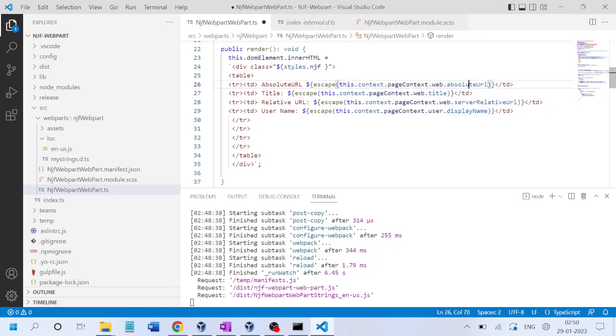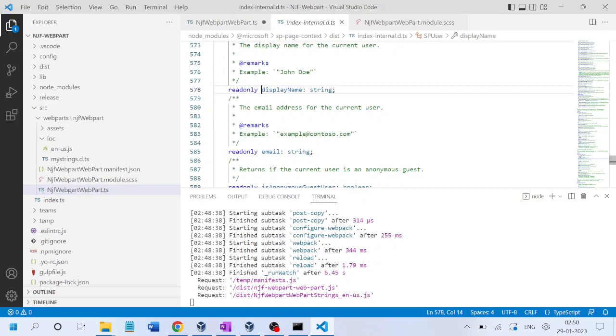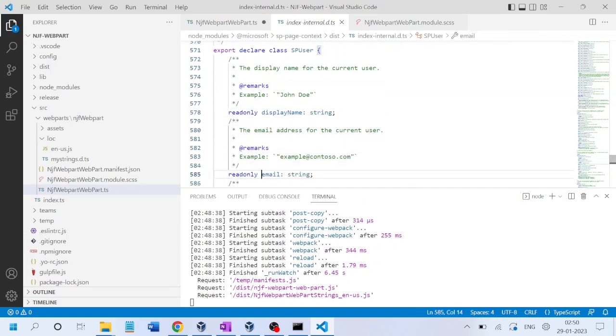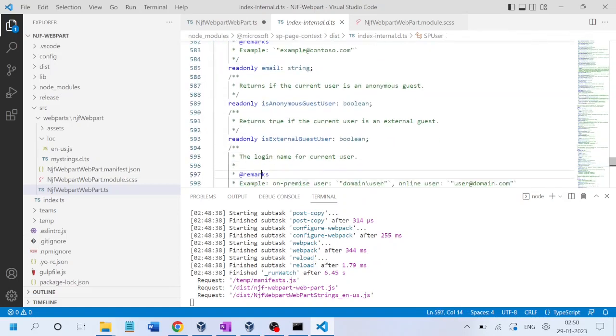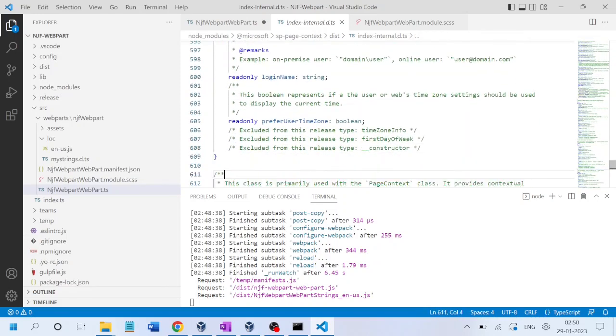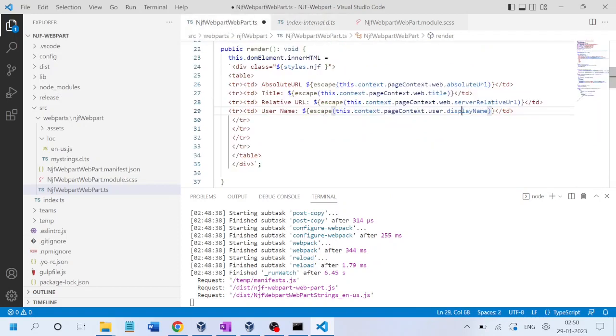If you go to this user, which is not part of web, see, this is pageContext.web, pageContext.web, pageContext.user, the last one. It goes into the user, and in user you can pull the display name, right? See, class SPUser, the display name, email address of that user, is anonymous guest user boolean, is guest user in boolean form, and login name, right? All this information can be pulled. So we just pulled all that information and printed it in the DOM itself.